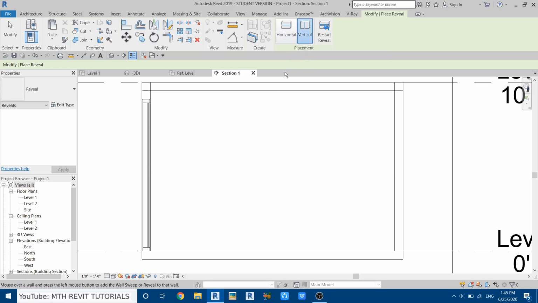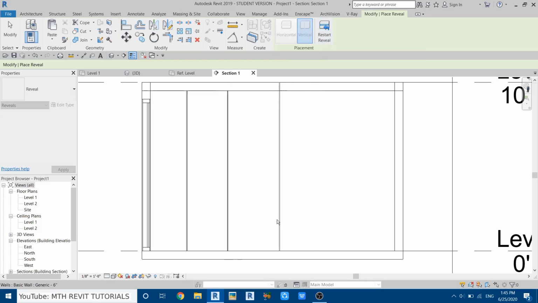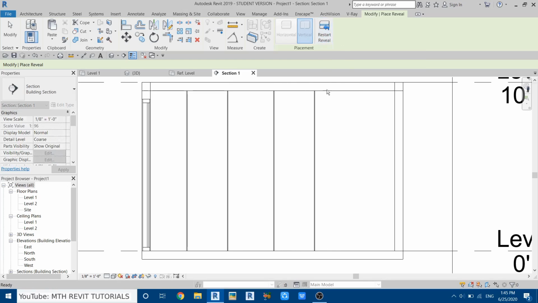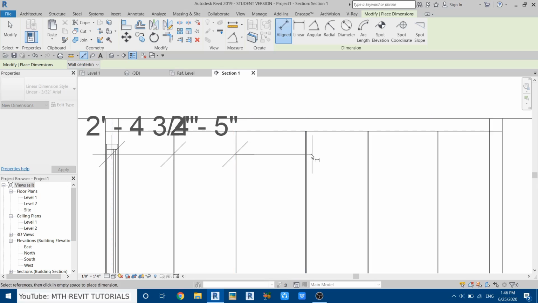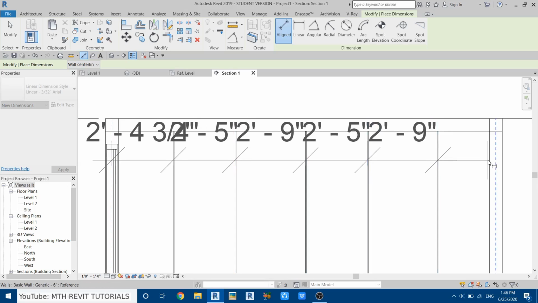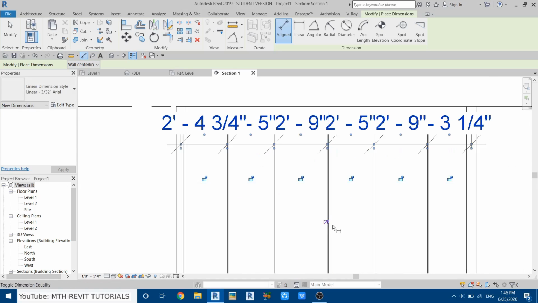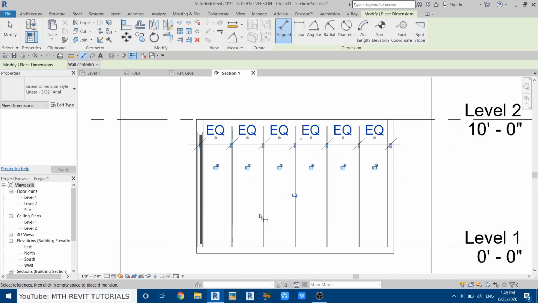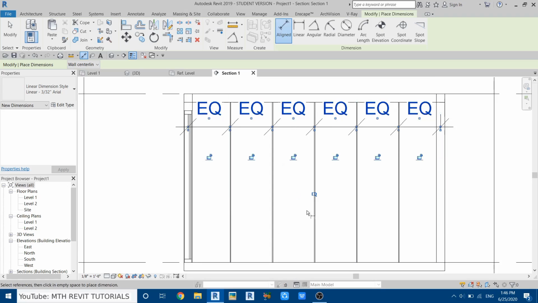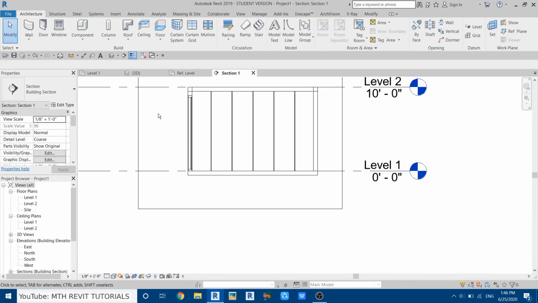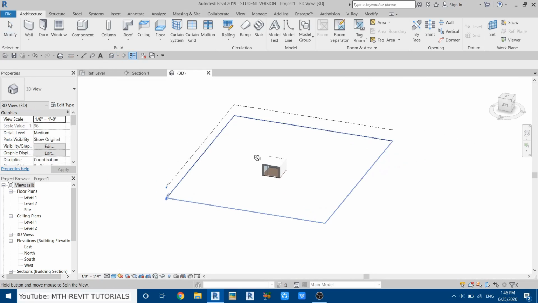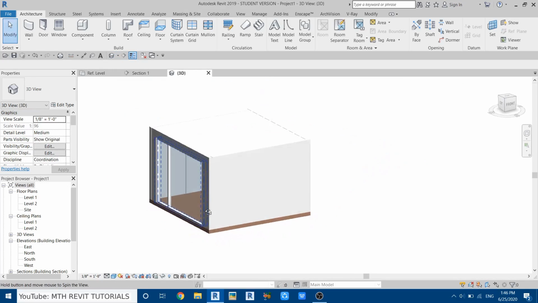So go here, select vertical, and then just click to create, and now click restart reveal and add another one here. We will add 4 of these or maybe 5. Then we will use dimension, and click on equal, and it will just calculate this gap and make them equal. Now delete the dimensions, we don't need them anymore. Click on constraint, and now we have created our room, and we can now place the components here.